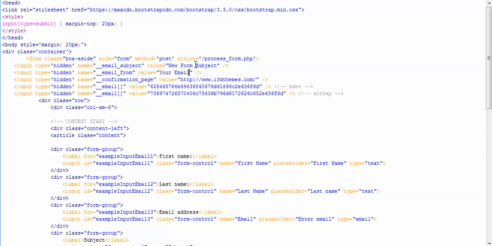So if you had a form like this and it gets sent to you and you want to hit the reply button and reply directly to the end user that sent that to you, well, here's the thing. It's a little tricky. How do we know what the person entered at any point was an email address? Well, you have to make sure that you have a field that is of type email.